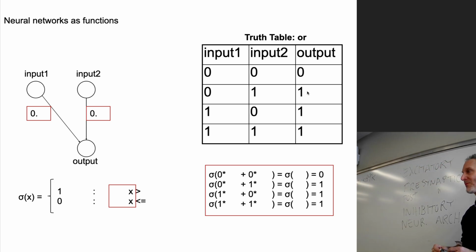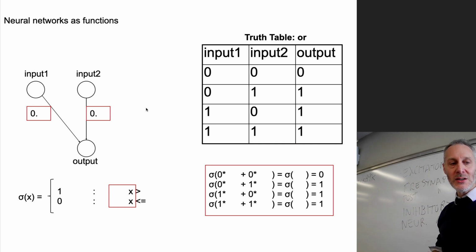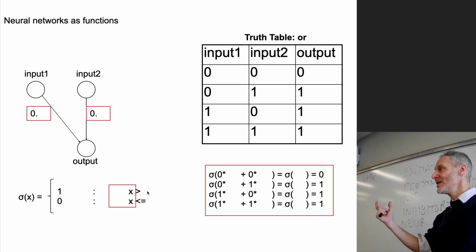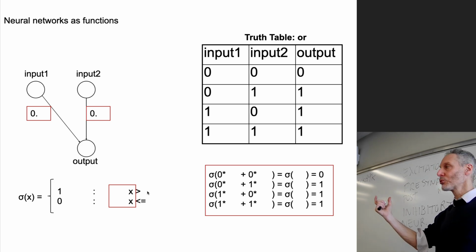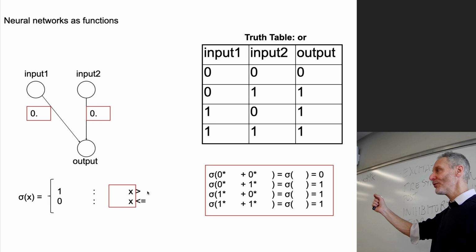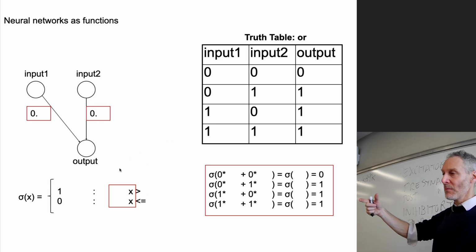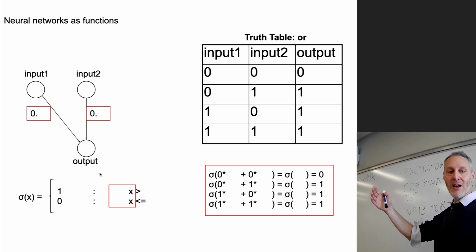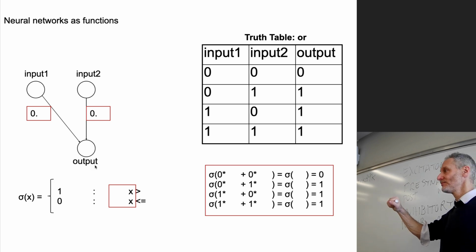Question? Yeah, I'm sorry. Could you repeat the original question? The original question is, what are the 3 parameters that we need to set? What floating point value are you going to choose for the first weight? What floating point value are you going to choose for the second weight? And what floating point value are you going to set for the activation function? That third floating point number is the threshold that the raw weighted sum needs to get over in order for the output to be set to 1. If that raw weighted sum is below whatever threshold you choose, the output neuron will be set to 0.